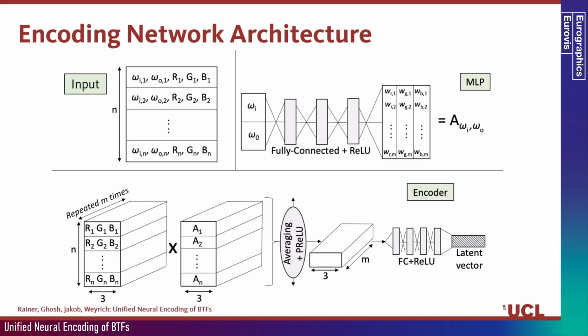This encoding strategy can deal with any input format, that is, any angular resolution and any sampling pattern, in any given ordering. The full encoding pipeline produces the latent vector that describes the texel. This latent vector serves as input to our unified decoder, which is a standard fully connected network, the same architecture as Reiner et al.'s per material decoder. The encoding network, the angular MLP, and the decoder are all initialized randomly and trained jointly as an autoencoding pipeline.